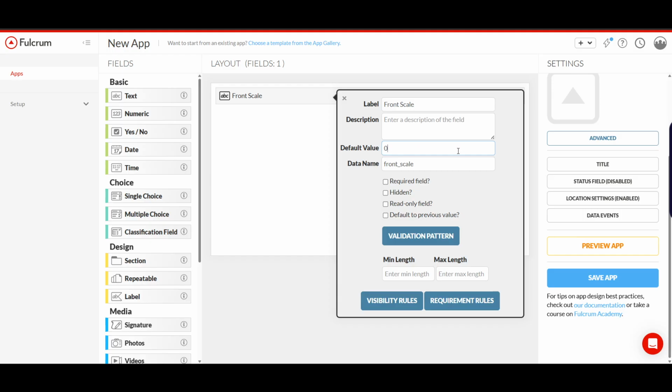So let's say I just want to put here's one. Right now this is the data name. Whatever label name you put, our data name will be saved exactly here, but with a hyphen and without any spaces, right? We also have edit access, so you can just edit this.